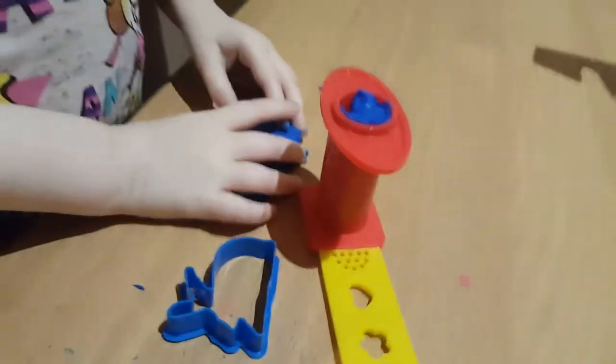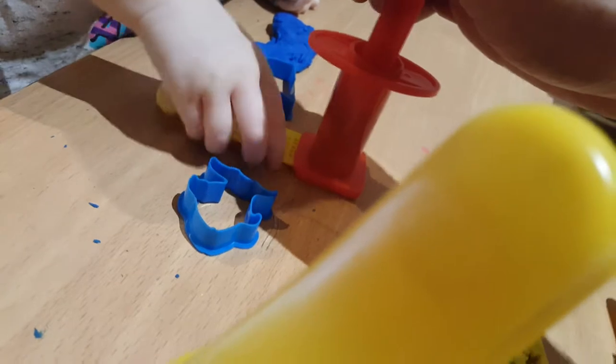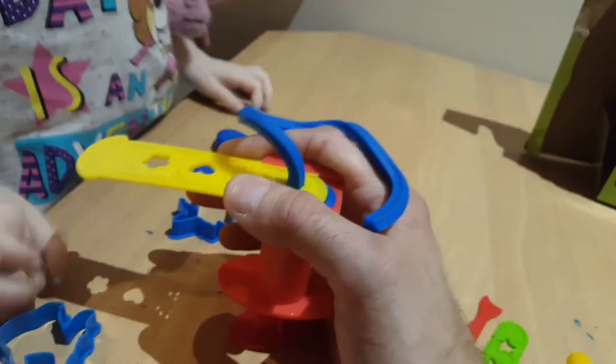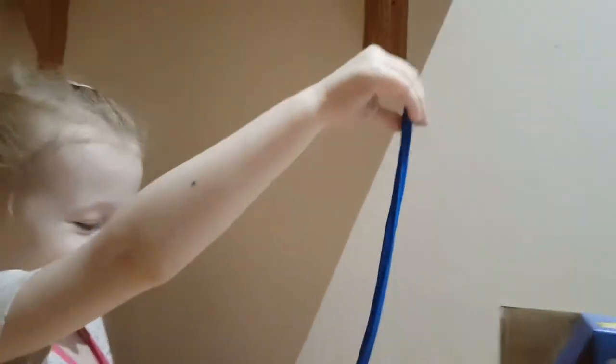I'm gonna do something on here. What colour should I do? Red. I'm gonna do red. You make your stars, and then you can do the red one. I don't know how to do it. Yeah, you push that in there. What you got to do is push that down, right? So that goes right down there, and then hold it. Whoa. There you go. That's a big one. It's wiggly. Wiggly worm.